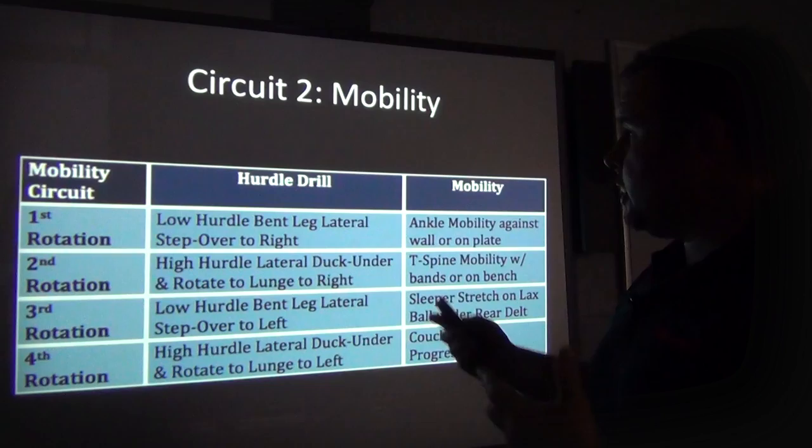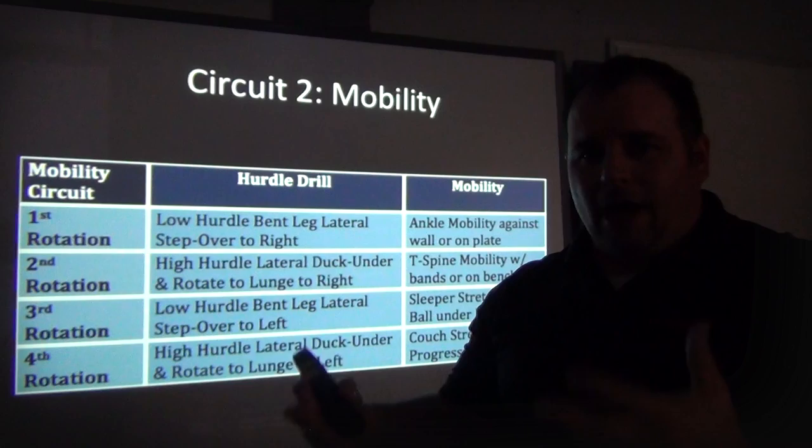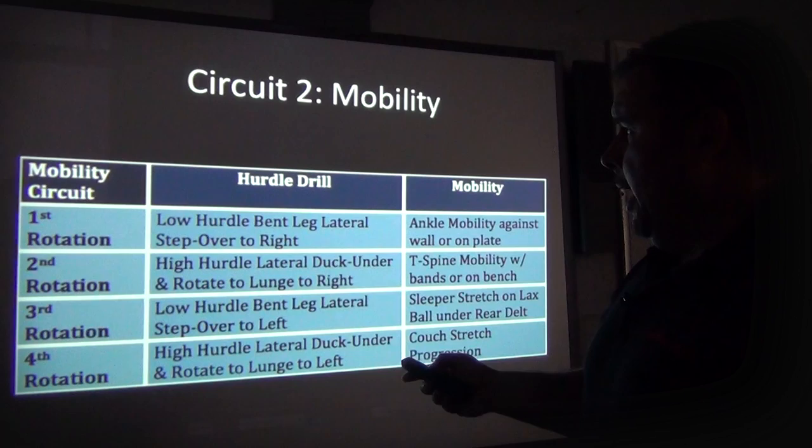So moving on, circuit two was all the mobility. Whatever you want to call it, movement prep, prehab, mobility, dynamic flexibility, whatever it may be. After 15 years, we thought that this was the best circuit in our situation. We would have the athletes go through hurdles set up high and low.